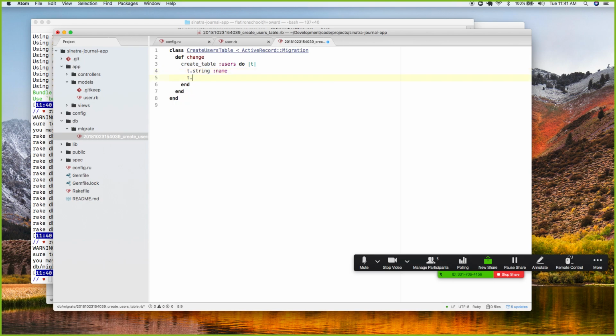I also want another string column for email. And finally, what else? What's this last one that I want to do here? How do I build the password column is really what I'm trying to ask. Password digest. Why am I going to use password digest? Why don't I just say password?